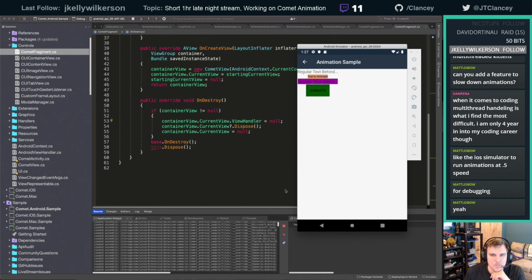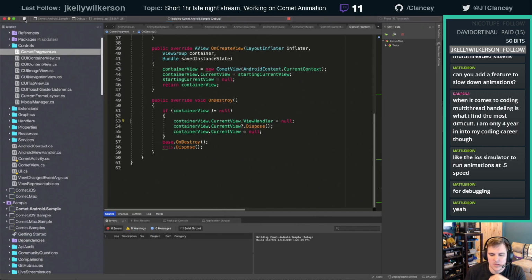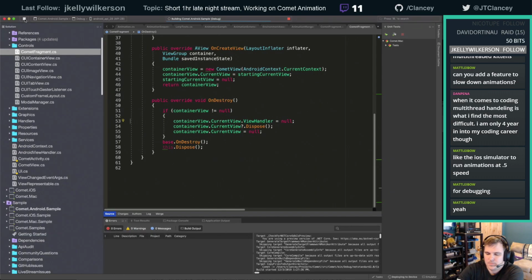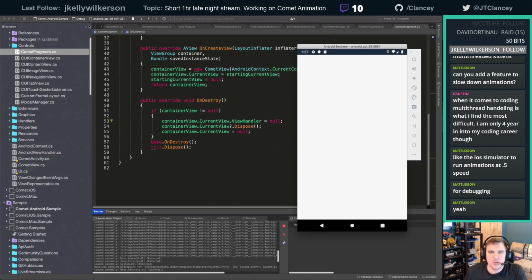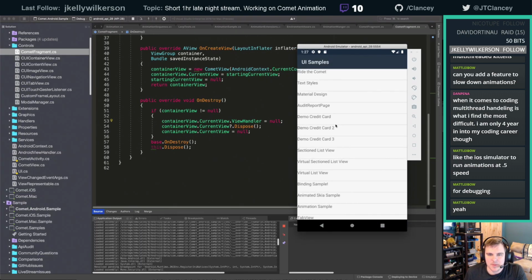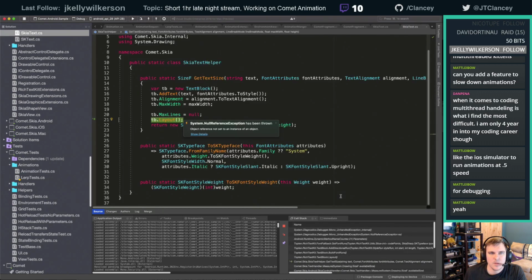Check this out. Oh, wrong one. Curse me. Try again. So next week I've got John Lipsky that's going to hang out with me, and we're going to fix some stuff. So hopefully we'll fix some of the Android layout stuff, and then we'll fix the Skia. Okay, so it's animated Skia sample. Boom. Every time. Every time.